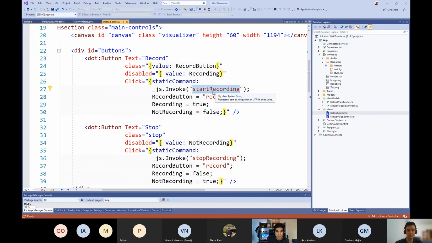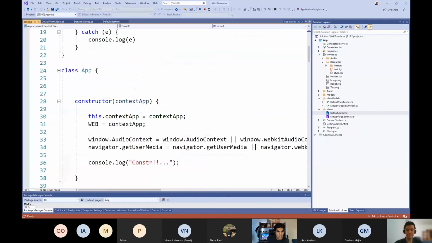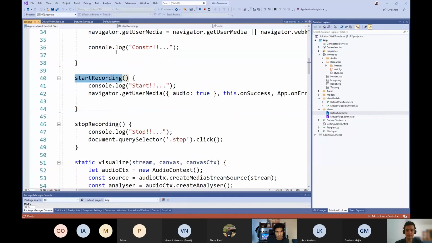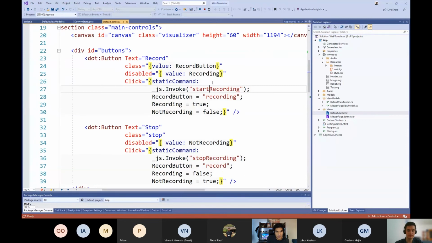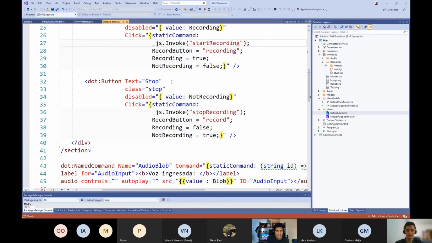Remember, start recording is the name of the script function. Here we can call it in this way, and then put other properties specific to the button control. It's the same way for stop recording, to invoke this JavaScript, and this is all.